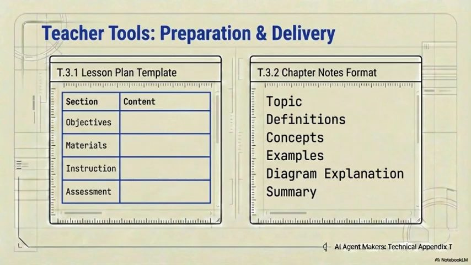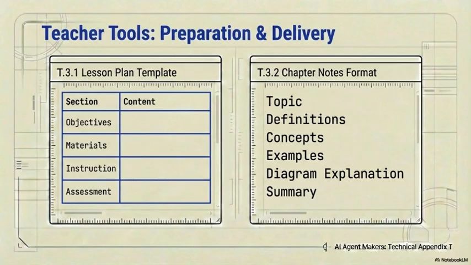They have to define the term, explain the concept, find a real-world example, interpret any visuals, and then summarize the whole thing. That structural requirement forces active learning. It forces higher-order thinking. You can't just passively read and write down the final summary. You have to interact with the material on all these different levels. Precisely. And what you create is a robust, multi-layered memory aid.